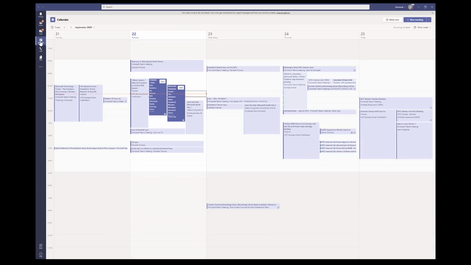Below this, we have our calendaring system. So regardless of the platform that you're using, if it's Teams or it's Outlook, this is going to be exactly identical. And that's because both of them are using Exchange as the calendaring system. And so I have every capability I do within Outlook to be able to set up a meeting directly within Teams. That meeting I would set up via this window at the top.